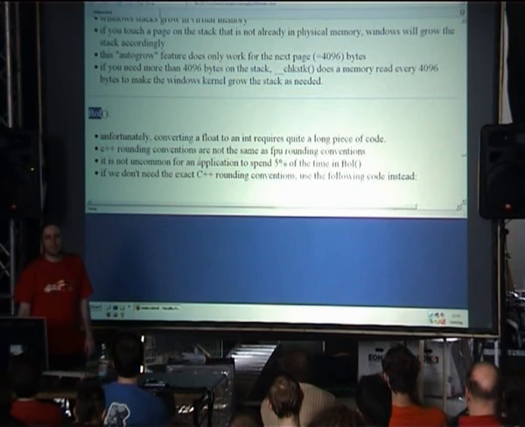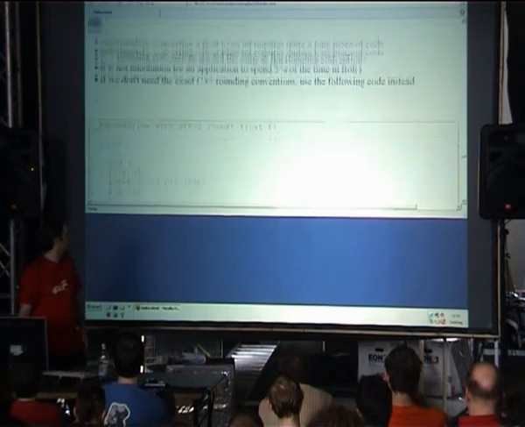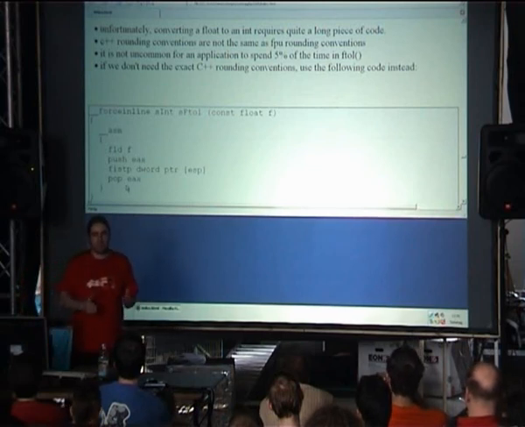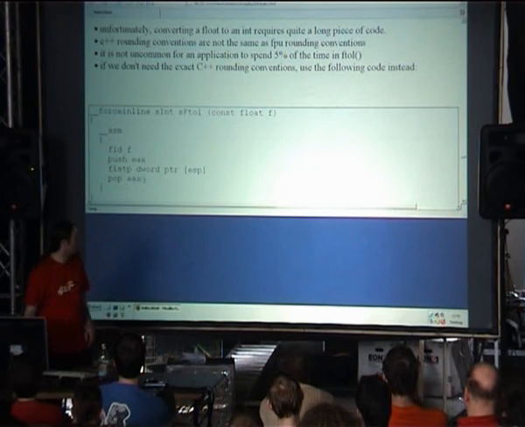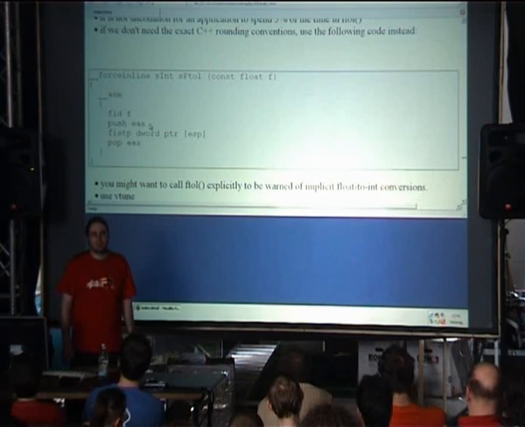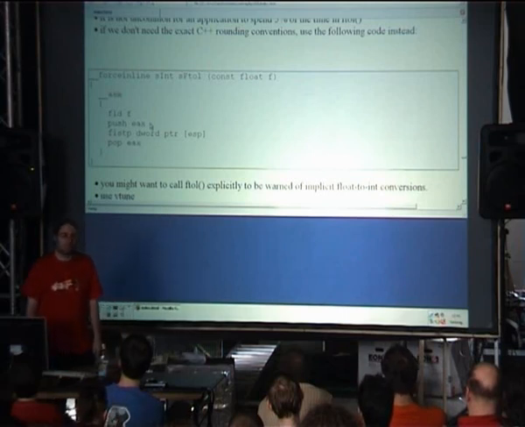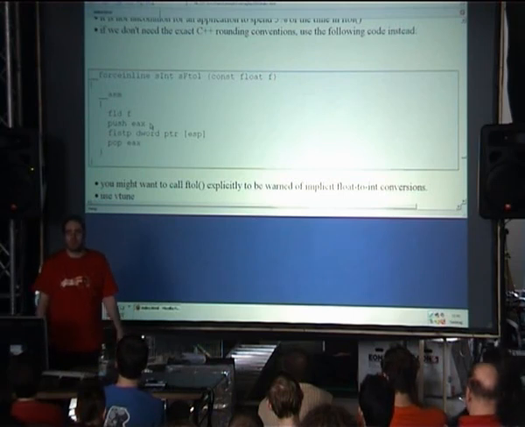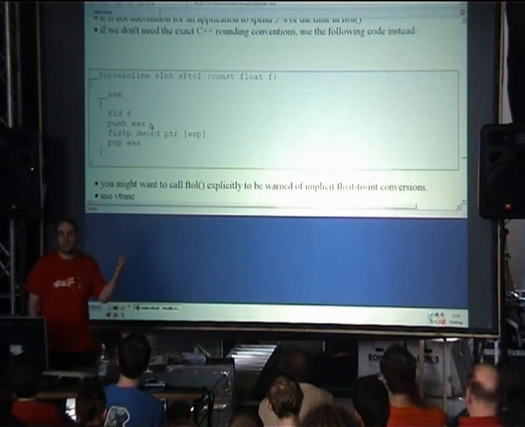If you don't care about accuracy, you can just write something like this. Use it instead. It's not standard conform, but a lot faster. And actually, this is your trick to do a 5% performance improvement on most programs. When you start VTune, you usually see F2L somewhere taking 5% of your performance because you didn't care. If you care, it's just gone for free, if you can live with the unprecise rounding.